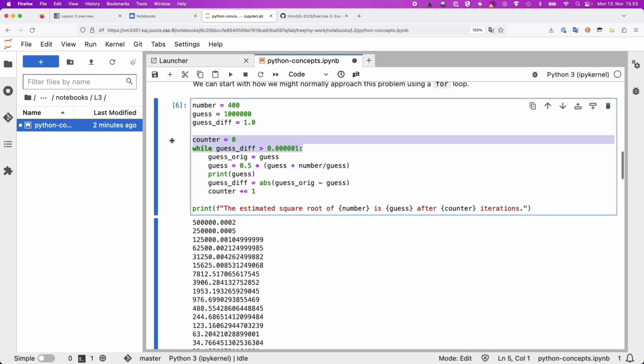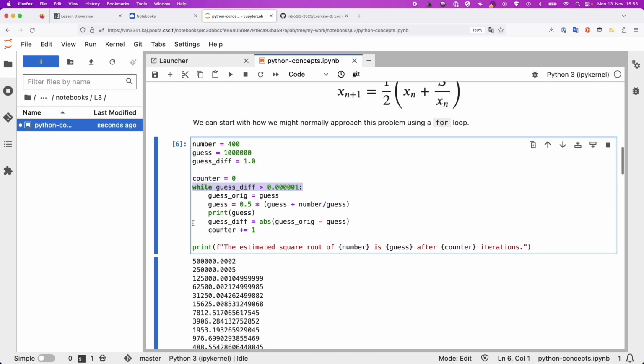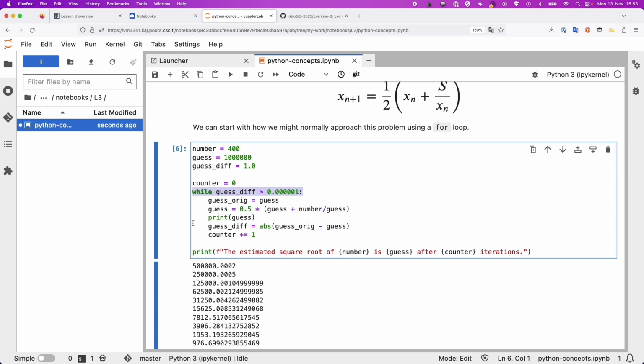But this is a pretty typical example of using a while loop where you have a condition and you want to say, do this until this condition is met. And in this case, this kind of convergence on finding a solution is a very common way in which you would use a while loop. It's to say, keep iterating until we found the actual value we're looking for. Any questions about that basic idea for how while loops are working?